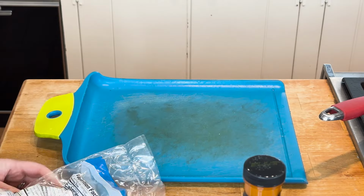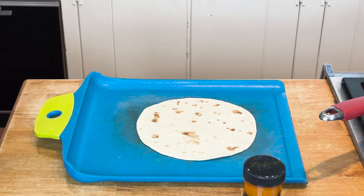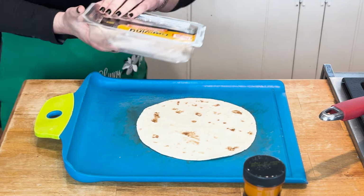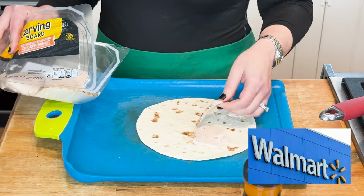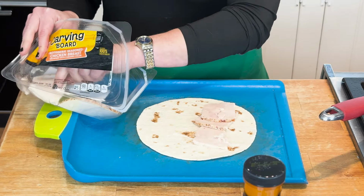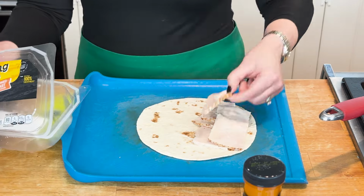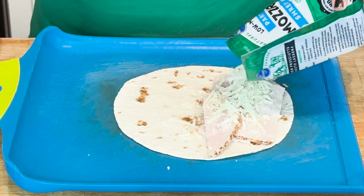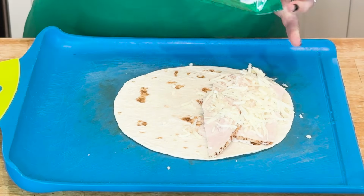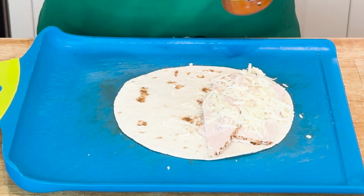Now to prep. We're just going to make one of these on camera. I want you to pull out your Mission Carb Balance Wrap. And I want to remind everybody that you can use different brands. Just compare the labels. I do shop at Walmart and Kroger. You see the off-brand of things that I use. You can use personal rotisserie chicken. I just like to use it sliced. You sprinkle on that mozzarella cheese. And again, I'm using the Kroger brand because I'm bougie on a bayou. That means I don't like to spend a lot of money. And then the buffalo sauce, I did use the Kroger brand.